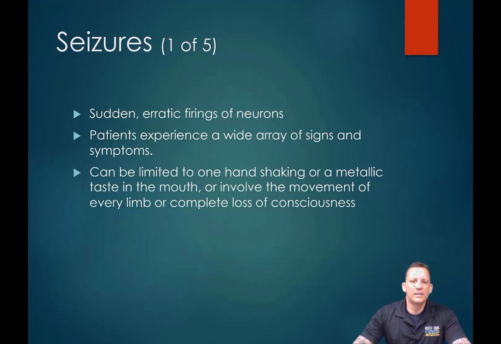And that's the full tonic-clonic seizure, or you can literally have a single extremity that is having that. It can be just a single extremity that is experiencing the erratic movement or loss of sensation at the same time. That's a focal seizure. And a lot of patients will tell you that they get what they call an aura, which is a metallic taste in the mouth, a certain sound, or a certain visual disturbance before they actually go into the seizure.